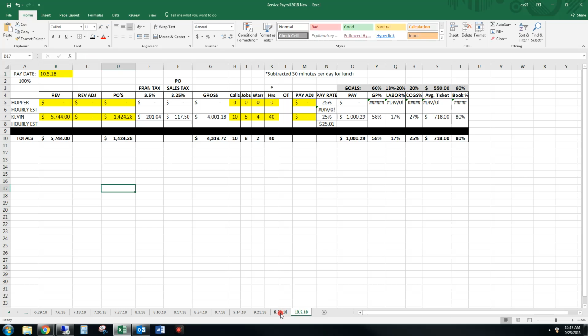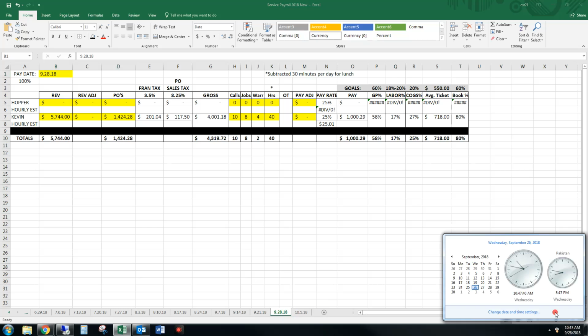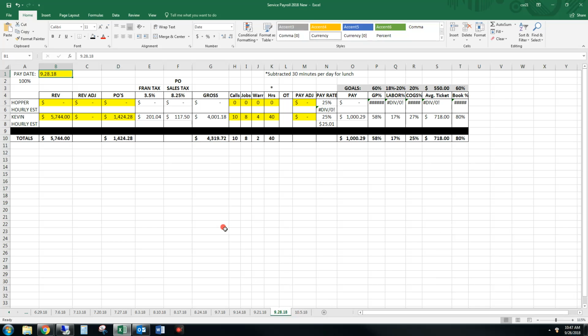So we're at 9:28. It's the 26th. Currently, this is what we're looking at right now. As it sits, this one will be due on 9:28. And then at the end of the day, I will go ahead and update this with what we're looking at for the rest of the week. That way, on Friday, I can close out the week and say, hey, this is what we made for this week. This is what I'm reporting for payroll next week when it's due.